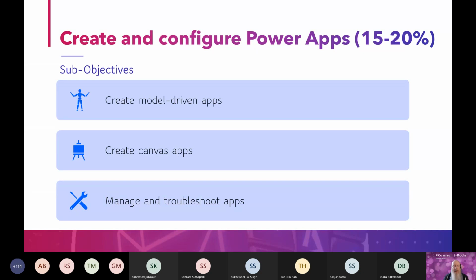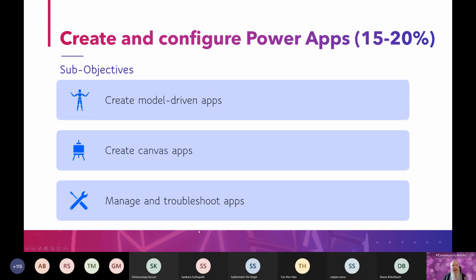There's also, this is a very common theme throughout the exam. This one's actually pulled out, but troubleshooting. How do I solve problems? This could be in performance things or monitoring. How do I monitor for problems? How do I spot performance problems? So this is things like the app checker and solution checker and understanding what the outputs of those are. We actually run a 5-day course for this, and I don't think a 5-day course is enough.